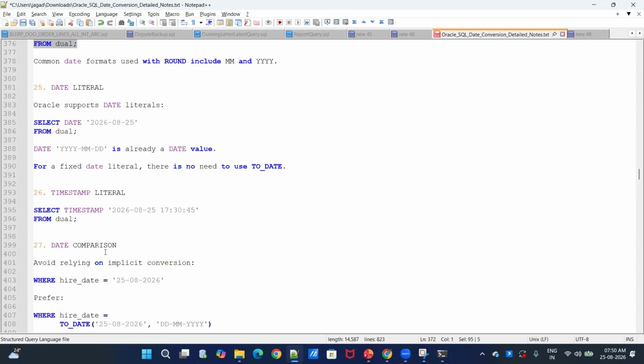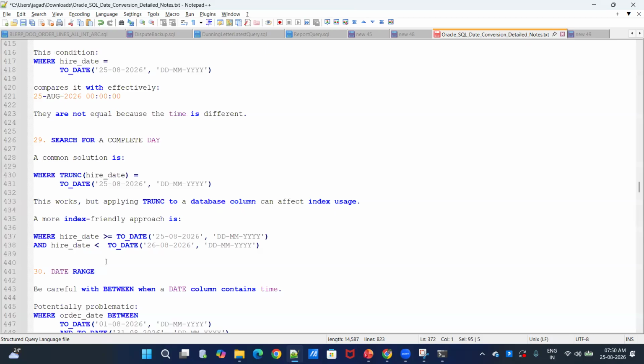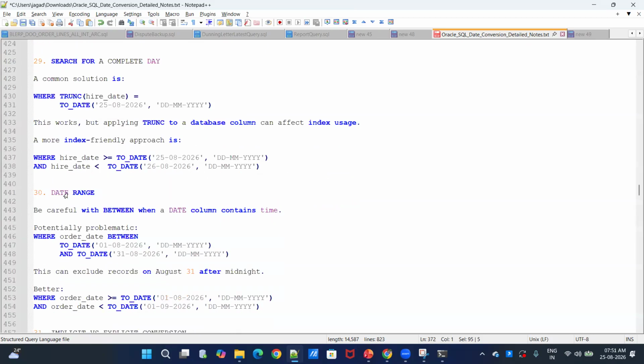Timestamp, date completion. Yeah, date range. So how to do a date range? Let's suppose in real time you want to get the employee data between 25 and 26, in a one year span of time.